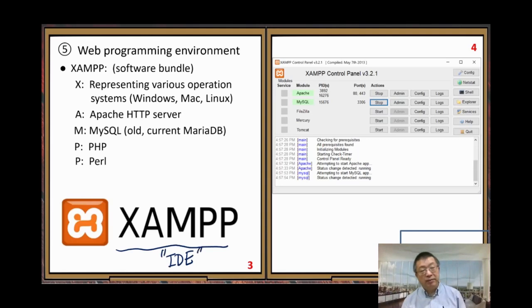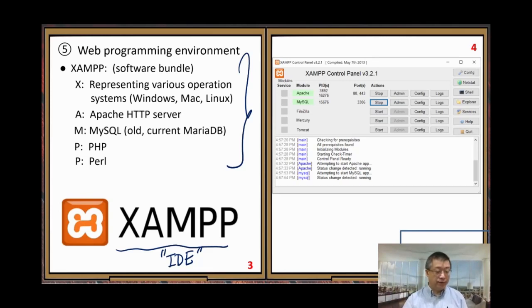I will talk about that sometime later, when we need it. This XAMPP is a huge, big package, and you can see it contains many useful software tools inside.